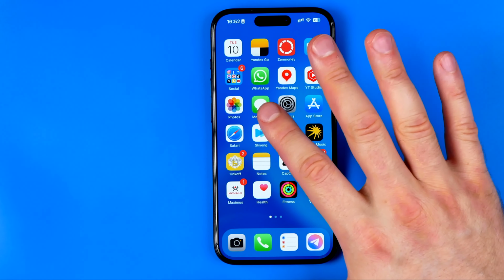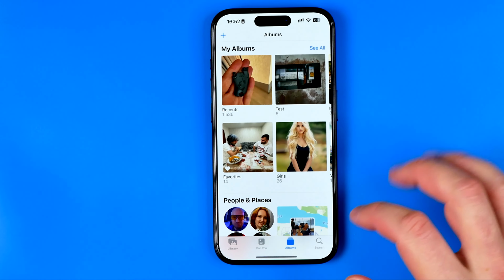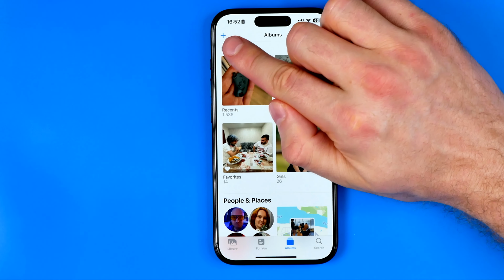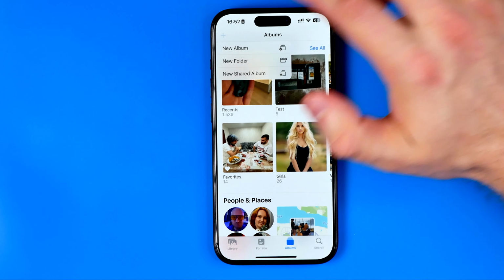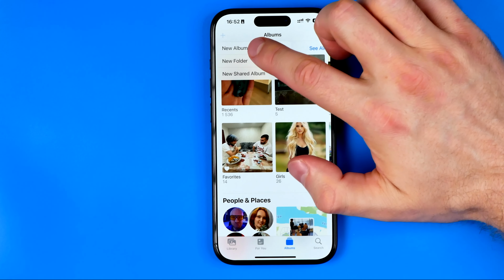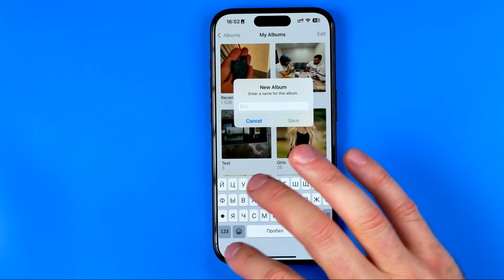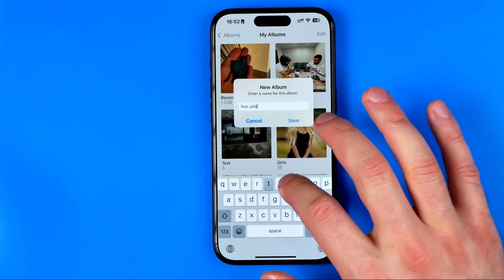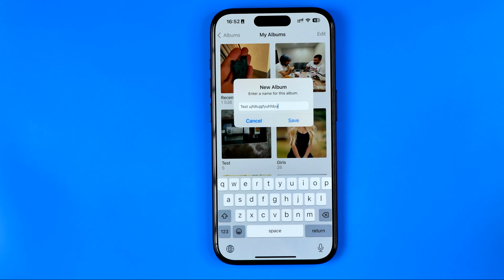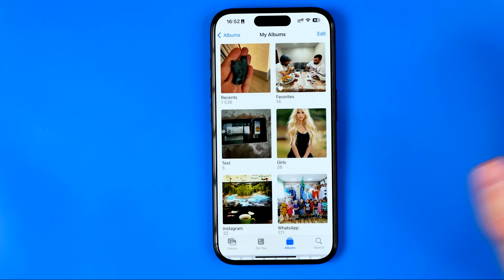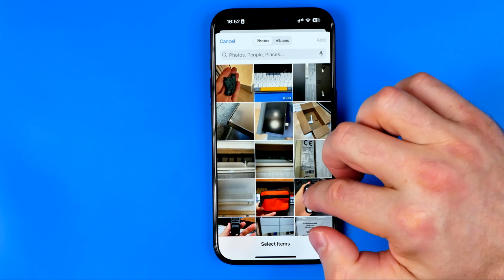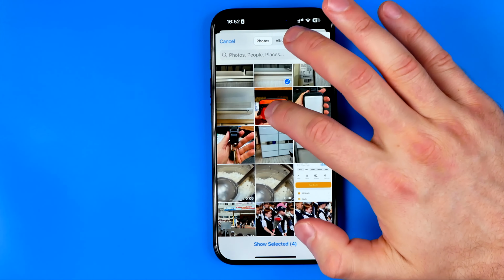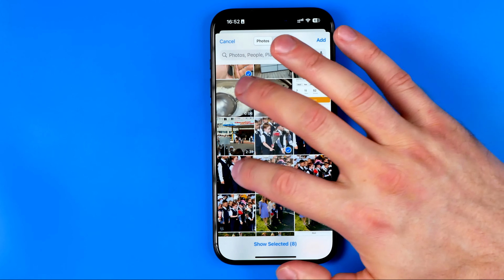And also you can go to the Photos app, then to Albums, and that's where by typing right here at this plus you can create new album just like that. Just give it a name like test, and then I'm gonna enter some random letters here. To save it, just hit right here, and now it allows us to add multiple photos to that album.